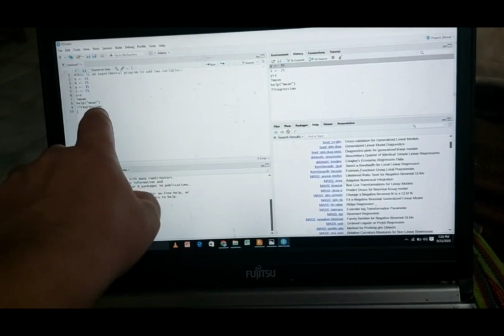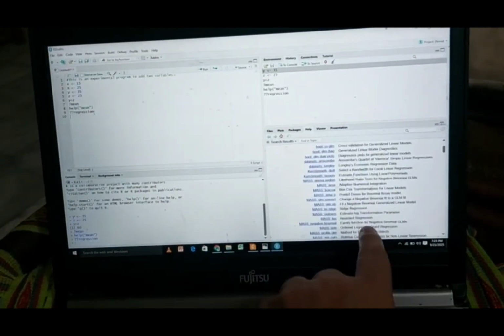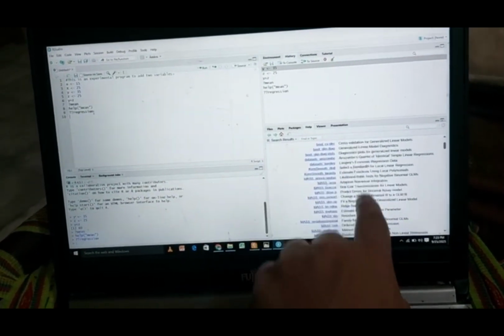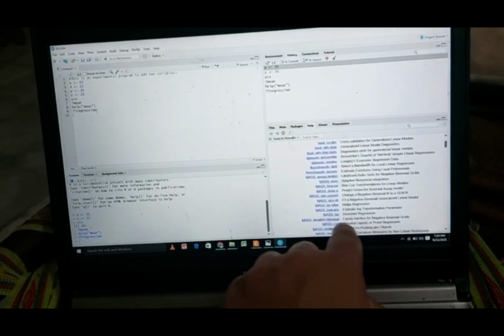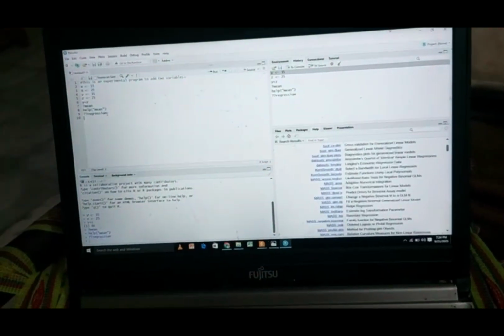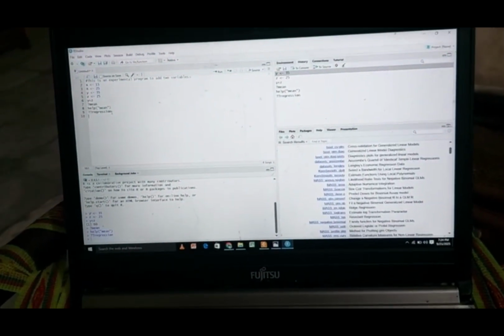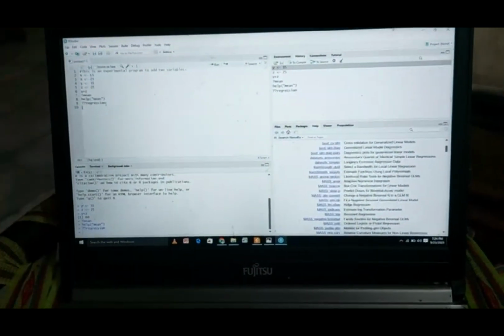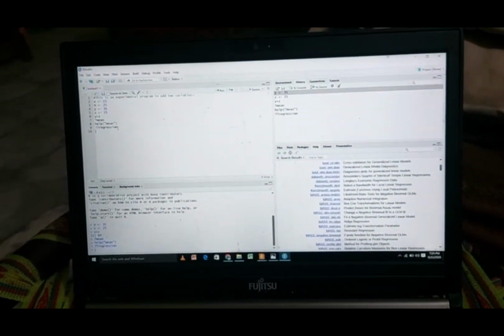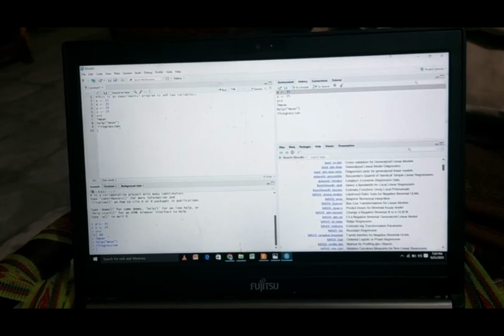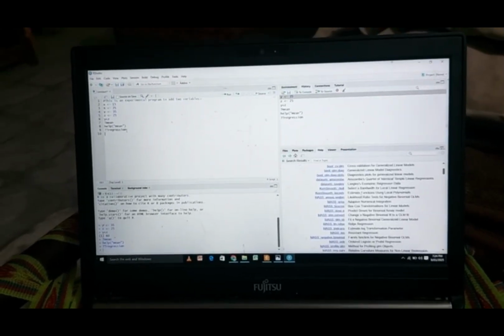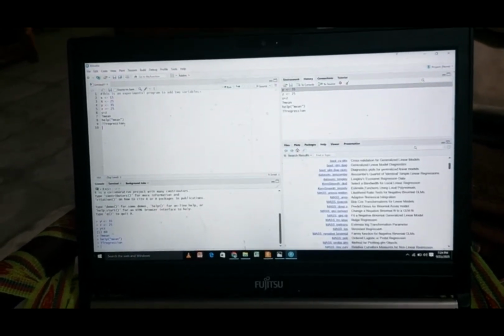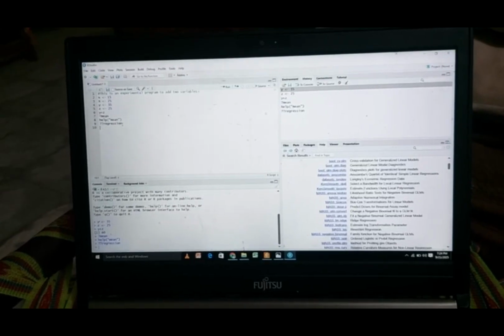Like I mentioned regression over here, so it has shown me all the things that are related to regression. You can read about it, pick the functions from those tables, and apply them over here. So this is how the double sign of interrogation works.